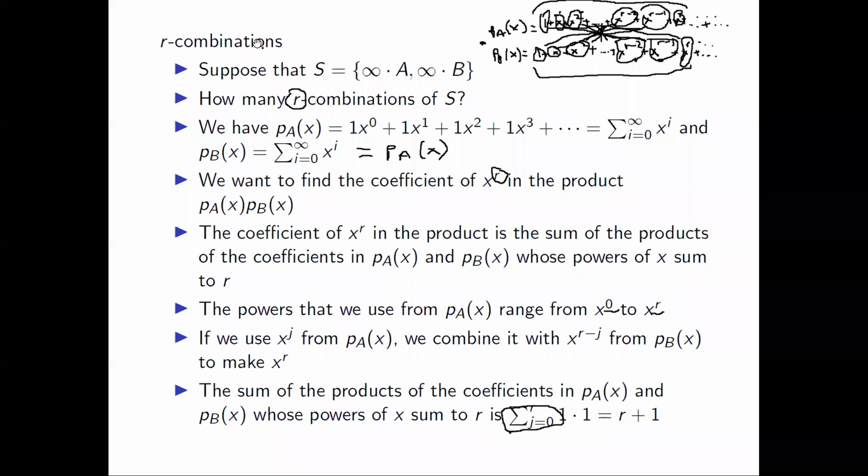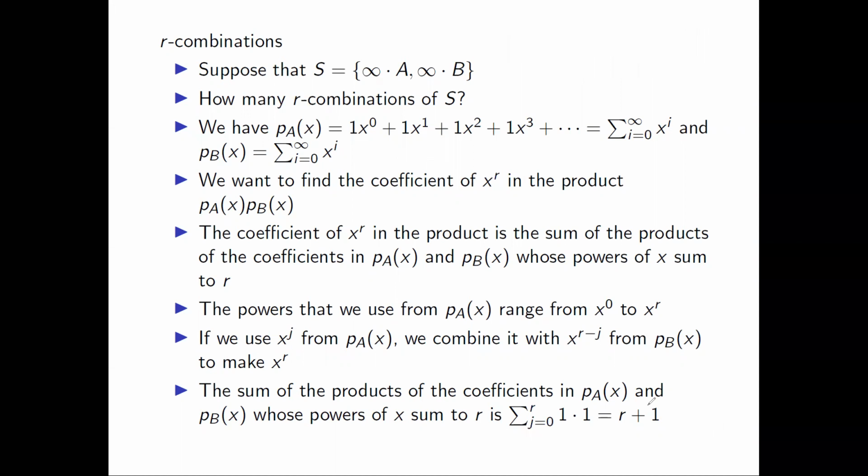Another way we can write r plus 1 is as r plus 1 choose 1. That seems like a funny way to write it, but it's going to be helpful for noticing a pattern on some later slides. So we have an r plus 1 choose 1 right here, and we'll see some other binomial coefficients on the next few slides. Now, I guess I'll clear that so we can look at the next slide.